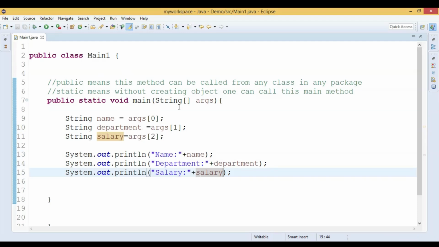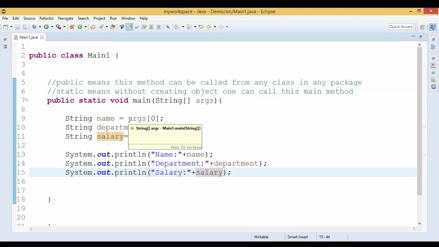So let us summarize what we have done here. This program has the public static void main method. This method is the execution starting point of any program. Whenever we run any Java program, the JVM looks for this method.